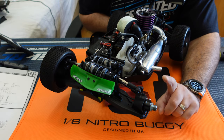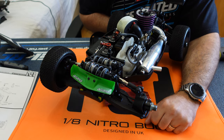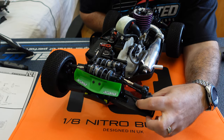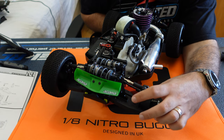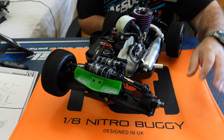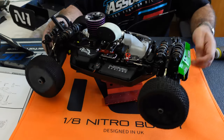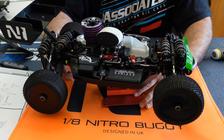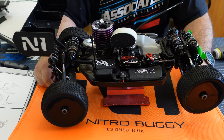You get aluminum hubs in the front with the carbon fiber arms. You don't get any inserts for the control arms, not even plastic ones. The carbon fiber ones are on their website. I think they are available right now, but some of the stuff is out of stock, as you will expect. It's a new product, and whatever was available, I think was already purchased by other people.